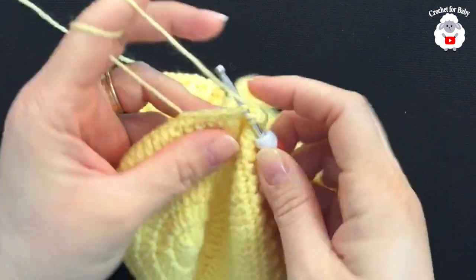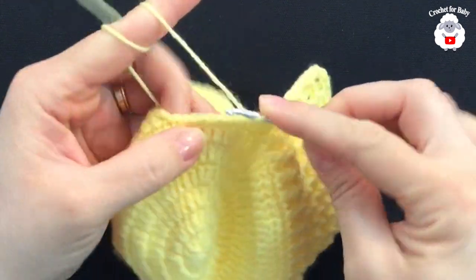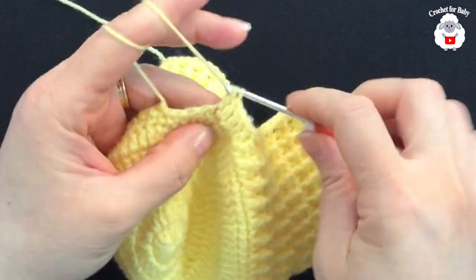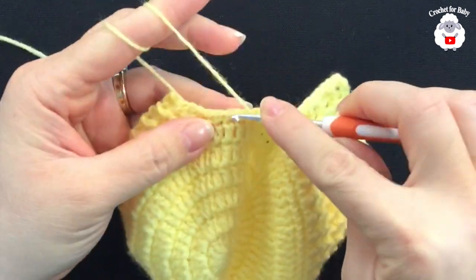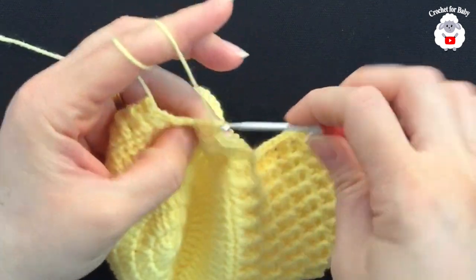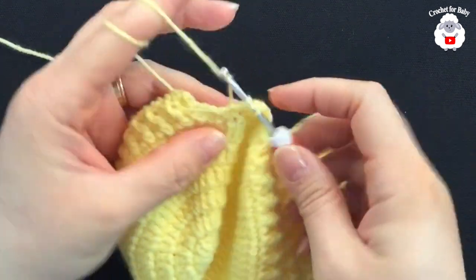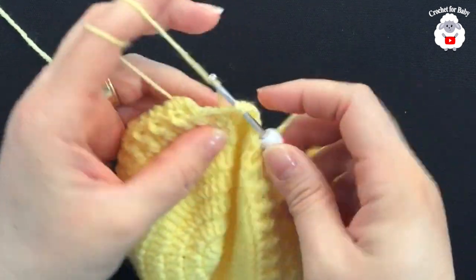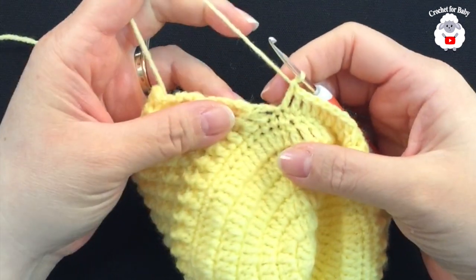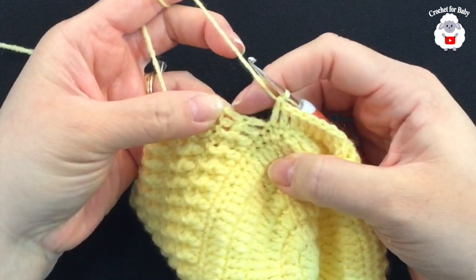4, 5, 6, 7, 8, 9. Now we're going to skip these 3 chains and into the next.